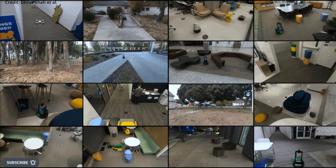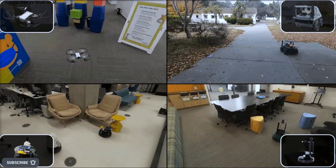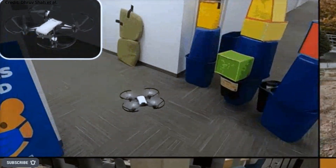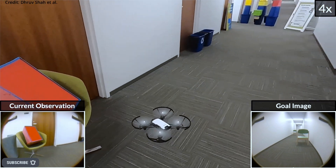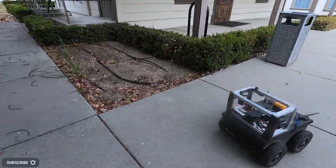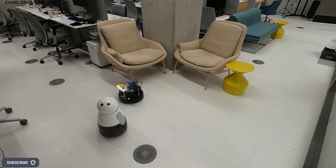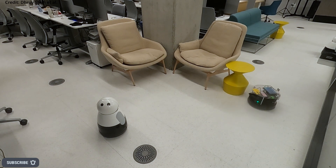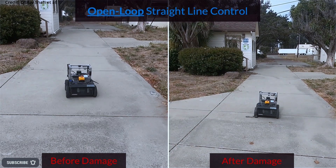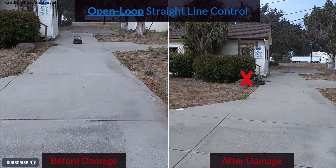Breakthrough artificial intelligence can generalize the navigation of any robot. Robots are becoming increasingly prevalent in various industries and settings, including healthcare, transportation, agriculture, construction, and even household chores. Despite their potential, robots still struggle with navigating various environments. Robot navigation involves developing algorithms and systems that allow them to move around and interact with their surroundings, but this can be difficult due to each robot having its own unique design with different camera locations, sensors, and movement capabilities. This makes it difficult to use machine learning methods for robot navigation, as it is not practical to create a large-scale dataset using only one type of robot. However, a large dataset is necessary for training modern machine learning models, as has been seen with the success of transformers in natural language processing and diffusion models in computer vision tasks.